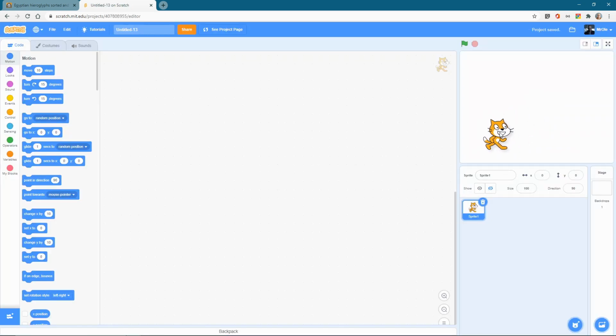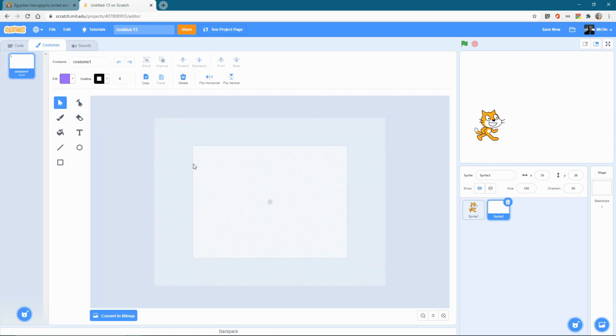And for this one, you're welcome to change the sprite, but I'm just going to keep mine as the cat. Now let's just quickly look at what we want to do. You're not going to be doing this. This is just for us to take some notes. So we want to have our sprite ask a question, and we are going to use that answer.